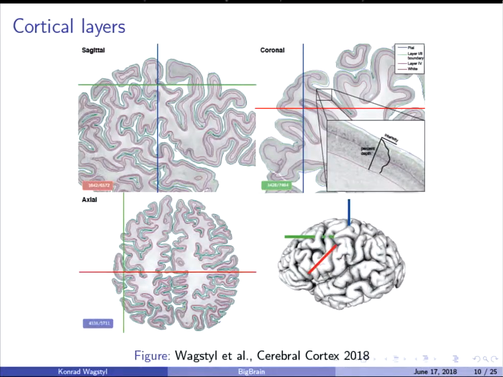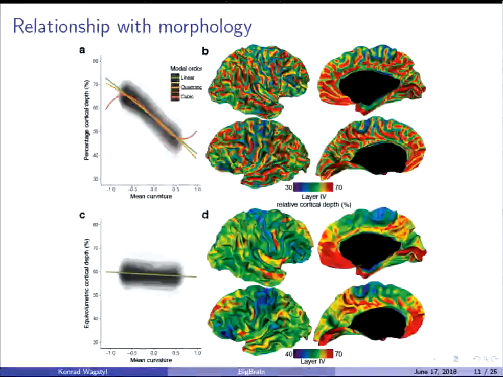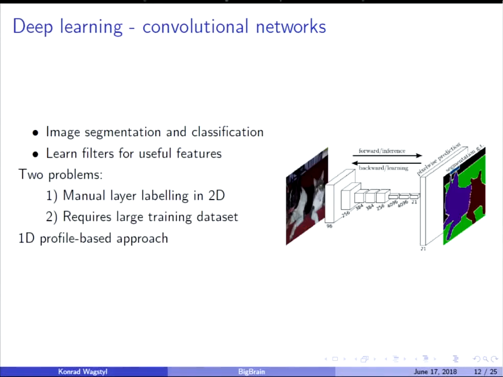I don't have very long, so I'm going to skip over this bit, which is just that we showed that the equivolumetric principle was present in the BigBrain across the entire cortex. I'm just going to focus on the 6-layered variability. So in order to segment all 6 layers across the cortex, we use deep learning, which is a set of machine learning tools that are commonly applied for image segmentation and classification. And the nice feature here is that if you give it some training data, it will learn features within cortical profiles that correspond to layer transitions.